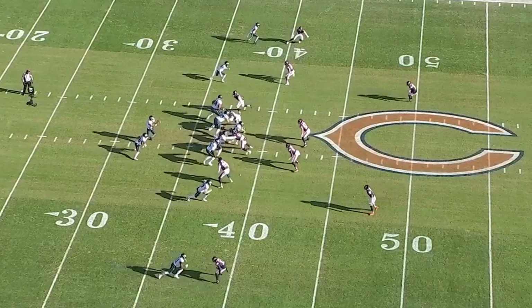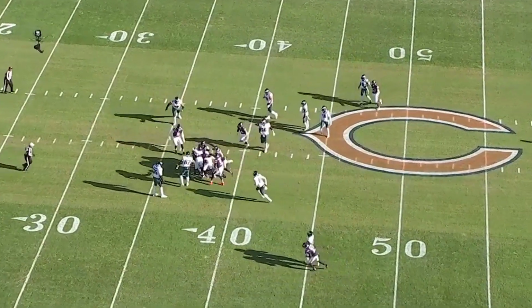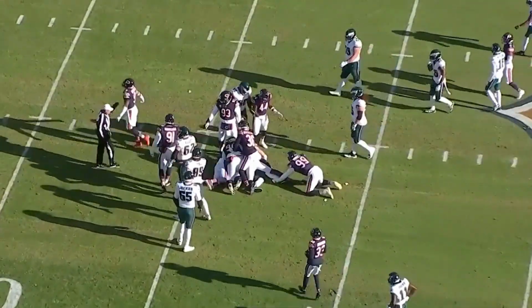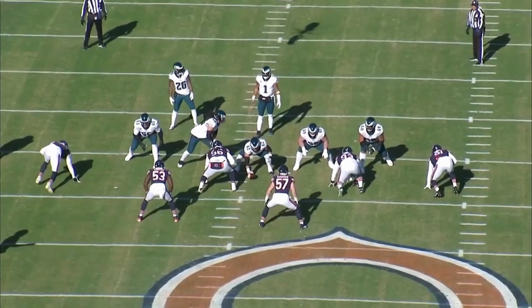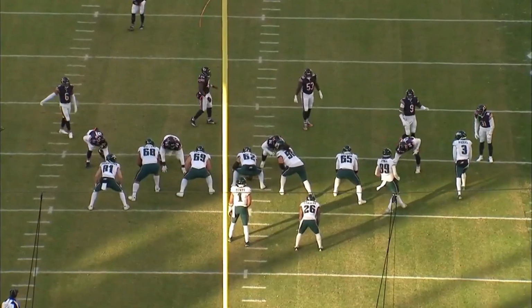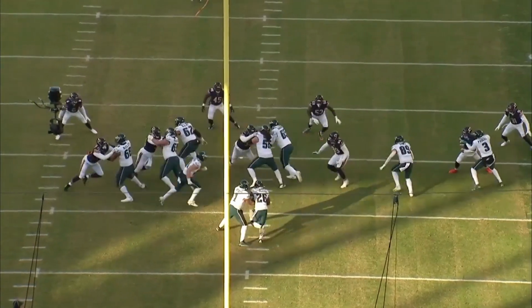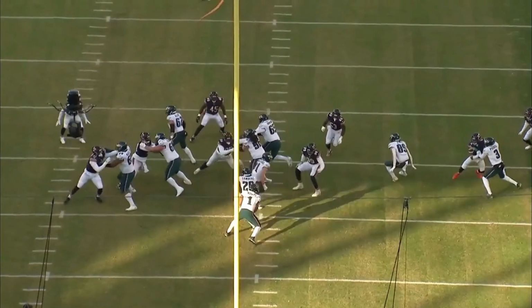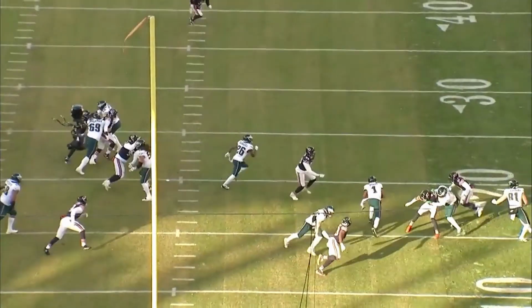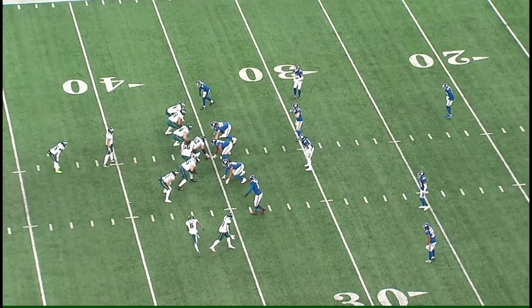The Bears ran a ton of linebacker gap exchange to combat the read option from the Eagles. Play after play, the end would chase down the line and signal to Hurts to keep the ball. The backside linebacker would then exchange gaps and protect outside, and that would contain Hurts and funnel him inside towards the safety and play side linebacker who can scrape to make the play. That strategy, combined with some slants and stunts on the defensive line, held the Eagles to under 4 yards per carry and just barely over 100 yards rushing on the day.